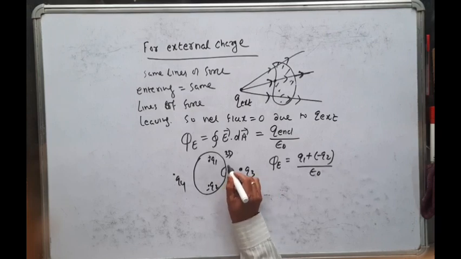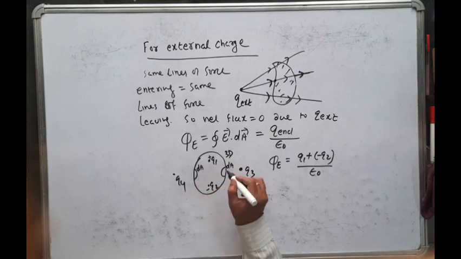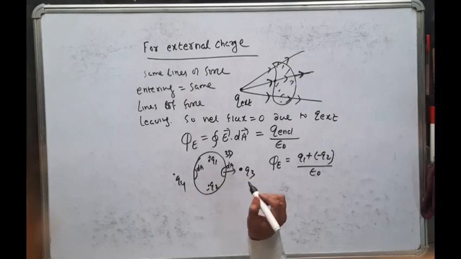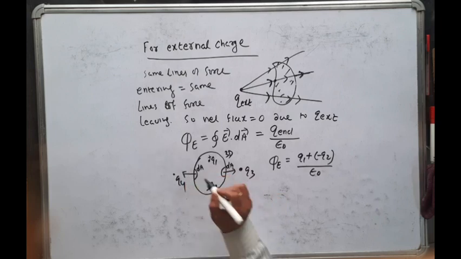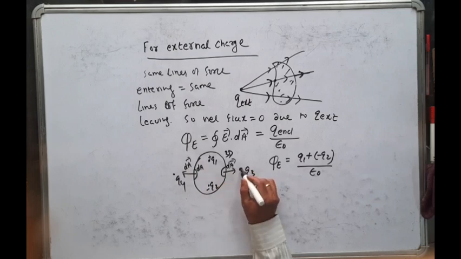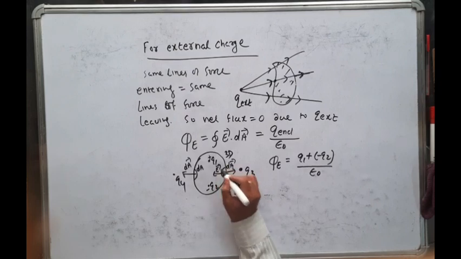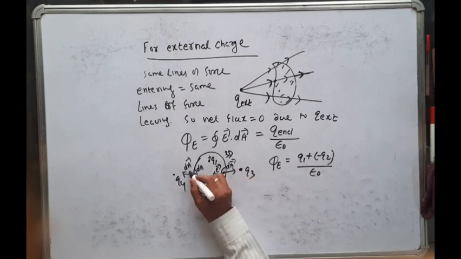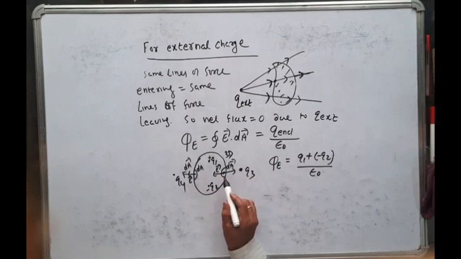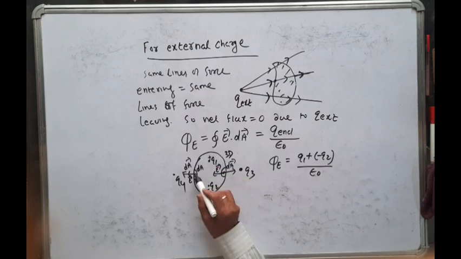You take the area vector dA here, and just opposite to this, you take the same area vector dA. So here the area vector is outward, and here the area vector is also outward. But here this is a charge, let us say it is positive. Due to this positive charge, the electric field intensity is away from it, so this is your E vector. Electric field at this point is also E vector. If you take a small sphere and this point is very close to this point, then the electric field is assumed to be constant.